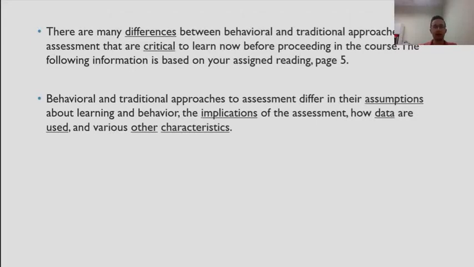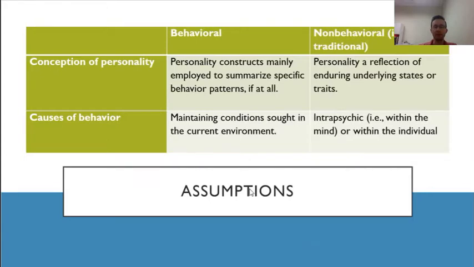Hi, and welcome back to Foundations in Direct Assessment of Academic Behavior. In this video, part 3, we're going to compare behavioral and non-behavioral, that is traditional approaches to academic assessment in terms of their assumptions about learning and behavior, their implications, how data are used, and various other characteristics. So let's first begin with assumptions.